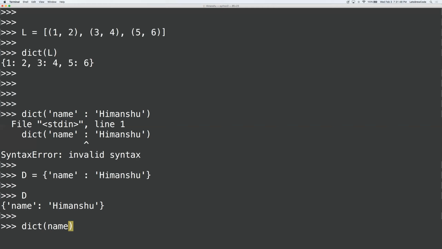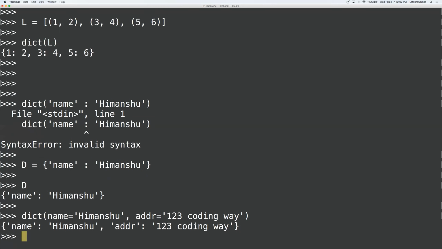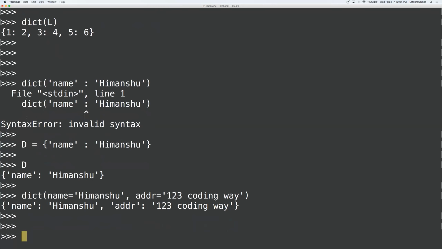You can say name equals some value, let's say Himanshu, and address equals, let's say, something like 123 Coding Way. When you have two variables, you just put them in comma-separated and you call dict on it. It will automatically convert that into key value pairs for you.